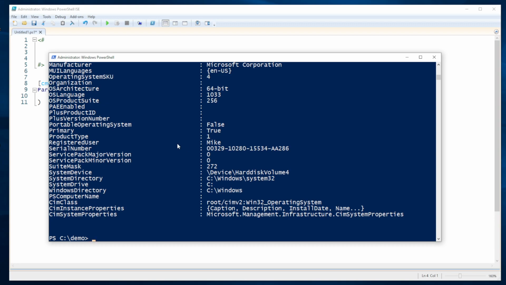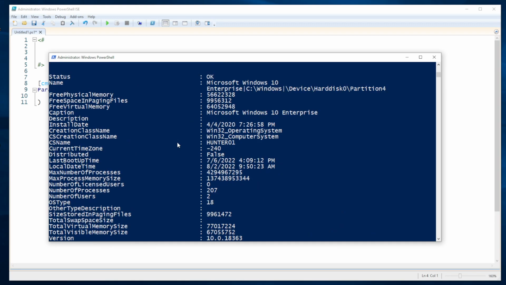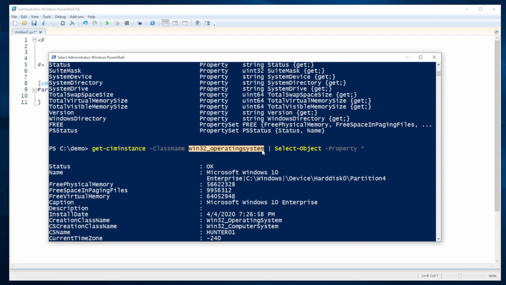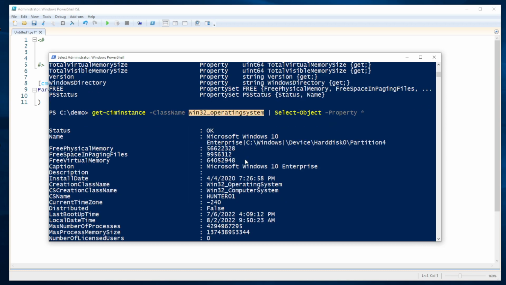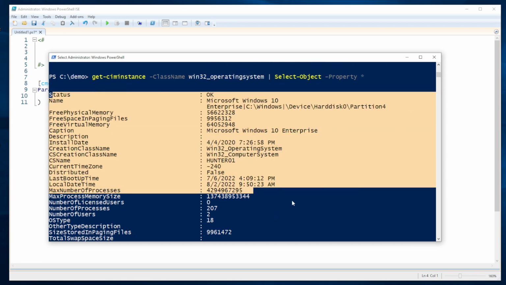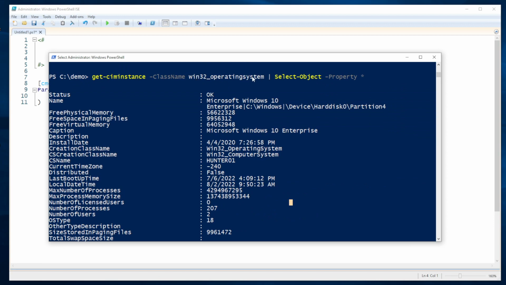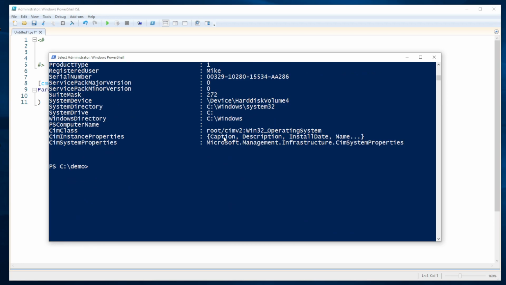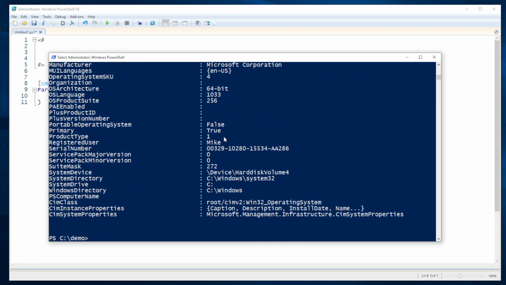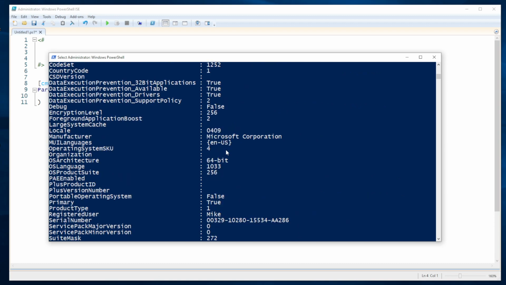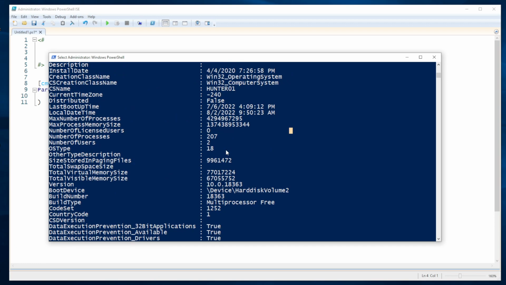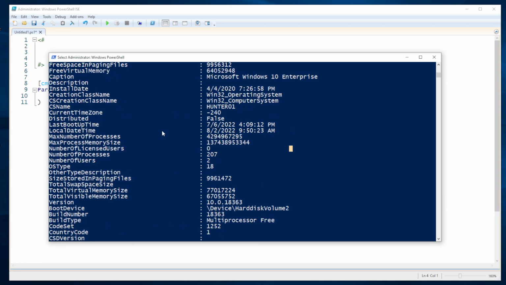Now we can see that for this particular class there's one instance of it. There's one operating system here, and that's the object that I'm seeing. I'm seeing this instance of the Win32 operating system class. So what are some things that I might want to use out of it? For instance, there is, let's see, where is it? It would be helpful sometimes if these were in alphabetical order, but alas, they're not always.